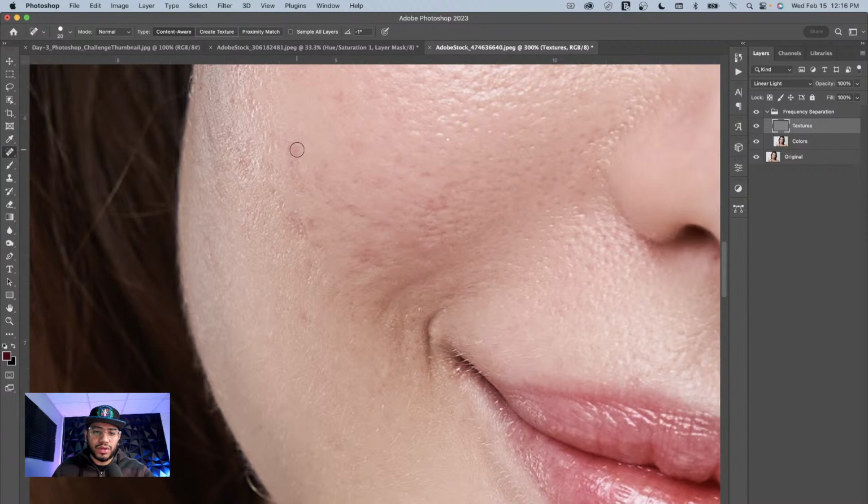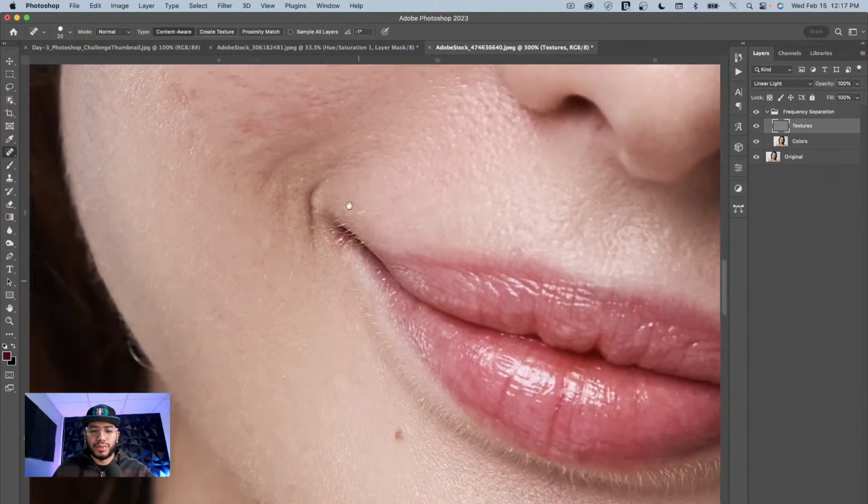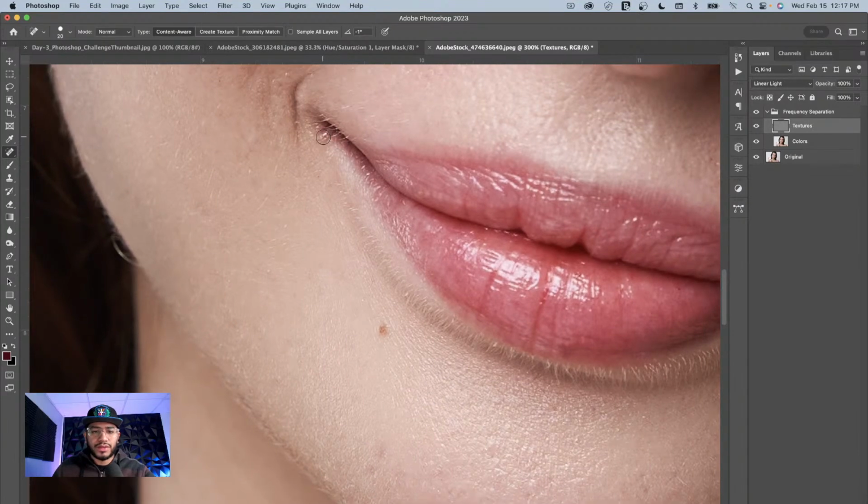We want to make sure we have a really nice photo editing, but that looks natural and not just super photoshopped and super retouched. Just get rid of this.